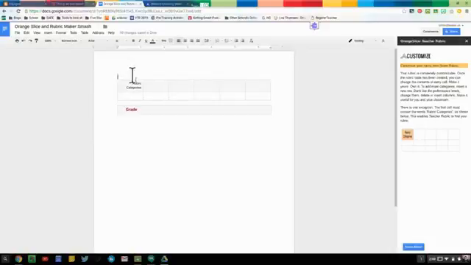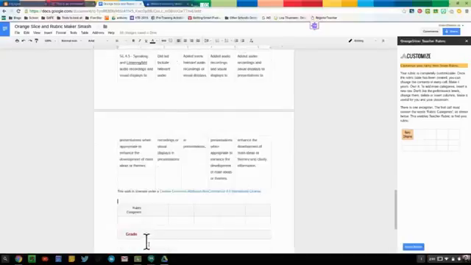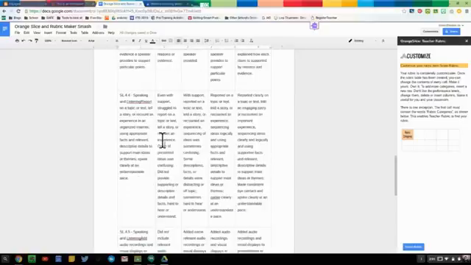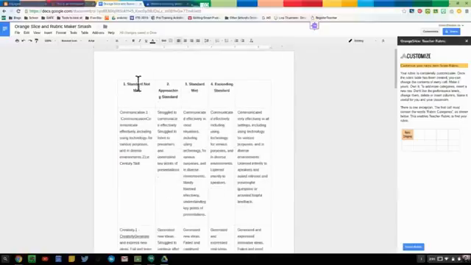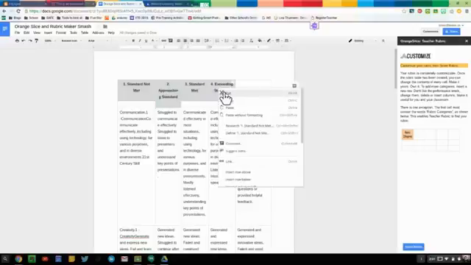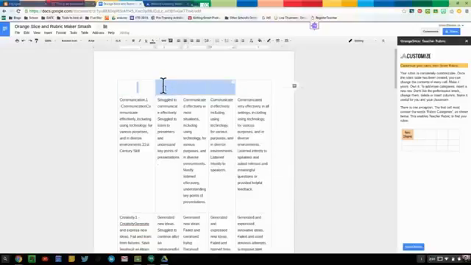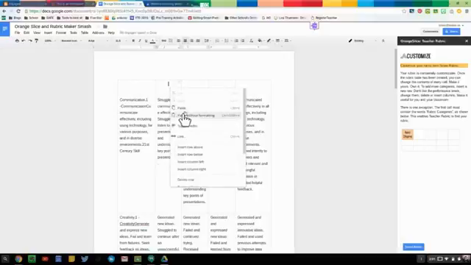Now, here's what I'm going to do. I'm going to remember these words right here, rubric categories. Above this, I'm going to go ahead and paste my table from the ThemeSpark rubric. Give it a moment. And there it's in. And the other thing I'm going to do is grab rubric categories here and type that in the top box. Now you'll notice that it shifts this over and you no longer have an empty spot here. You're going to need an empty spot there. I'm going to just cut these and shift it over a space and click in that box and paste here.